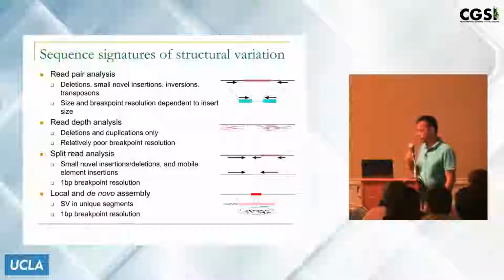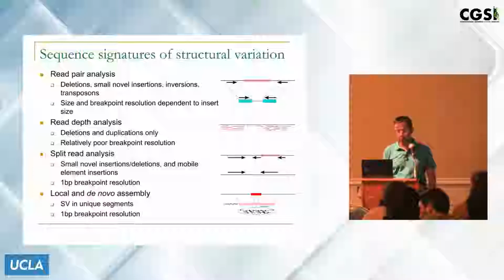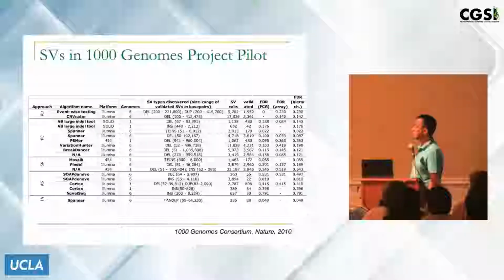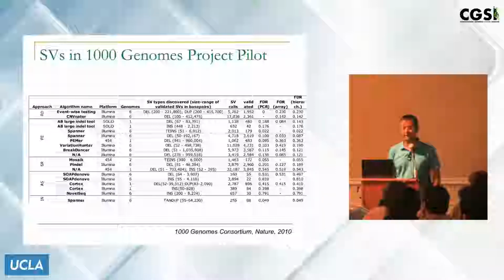So the 1,000 Genomes project was a great opportunity for us to develop a lot of those tools, and actually a lot of the tools we used in 1,000 Genomes project phase 1 are dead already, because the technology has changed. There is long read sequencing, and even Illumina sequencing improved. So they are either dead or largely replaced with their next versions. In phase 1, we used 19 different algorithms for structural variants, and this is the list of those tools.